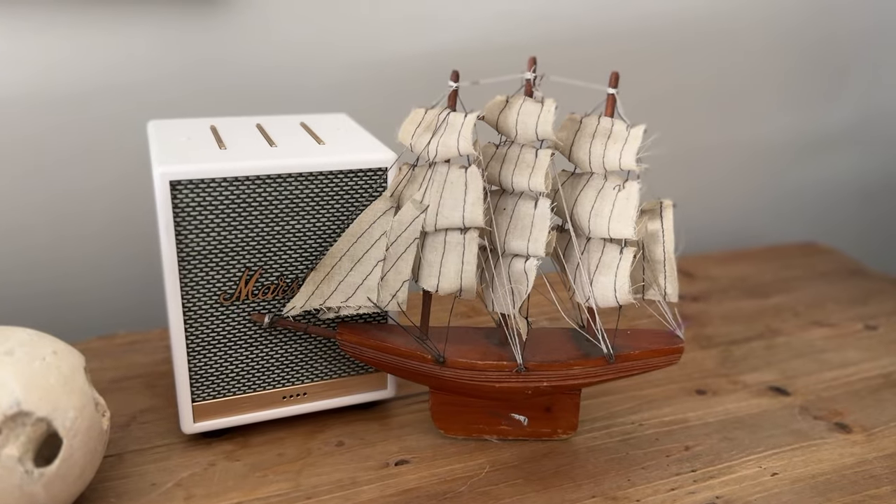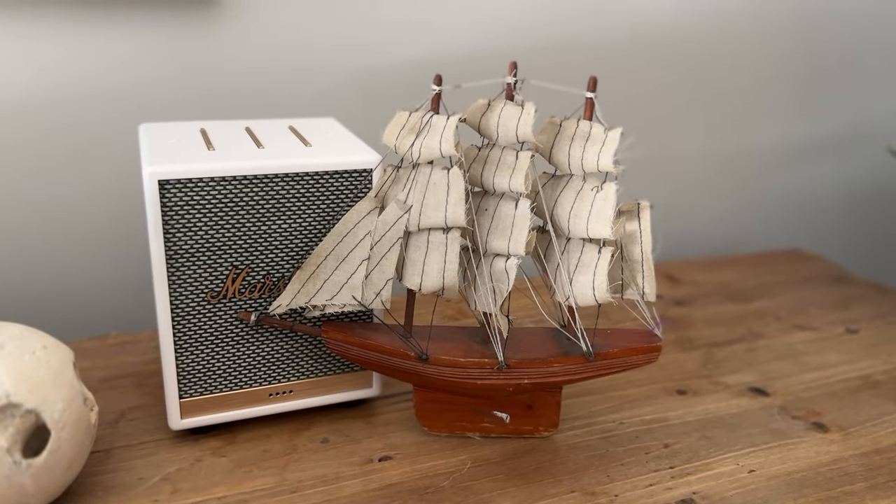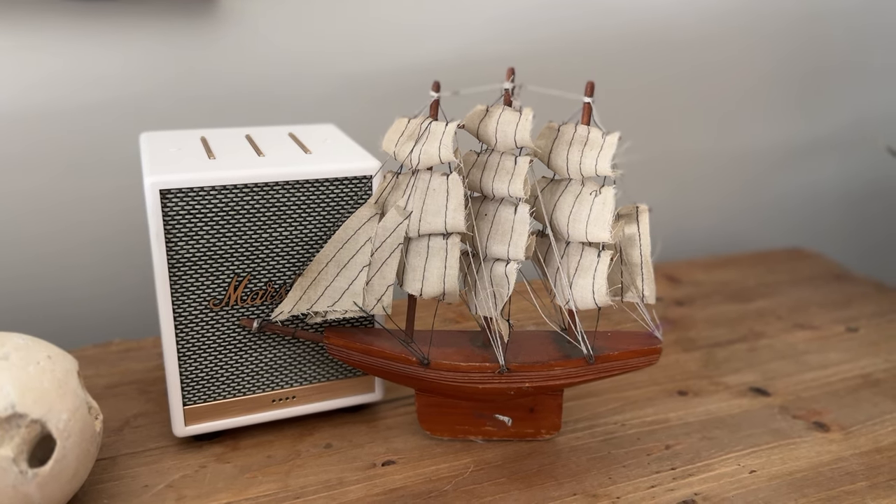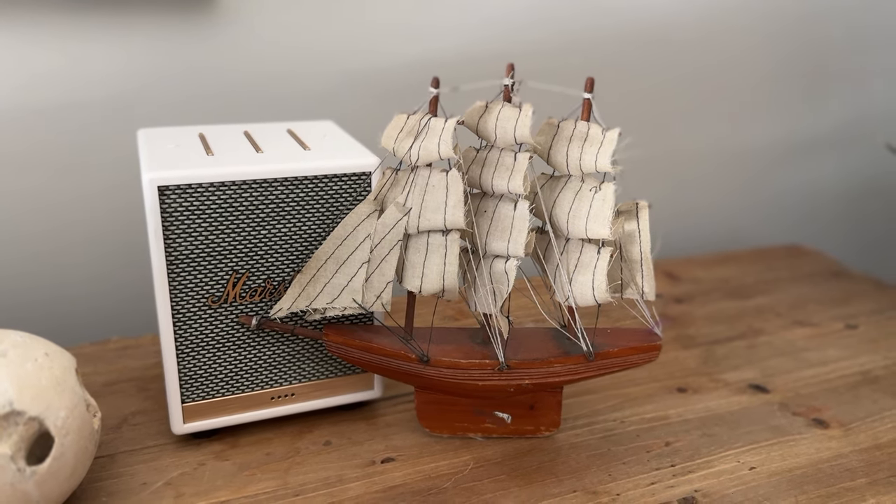Next up, I thought this was so cool. The only thing about it is it doesn't stand up on its own, which I don't think is a huge issue because maybe you can build your own base for it, or you can stack it next to a stack of books or something. But it's just this vintage looking ship. Immediately when I saw it, I was like this is seriously such a cool piece of decor — I had to have it. I was like, I can figure out what I'm going to do with it later.